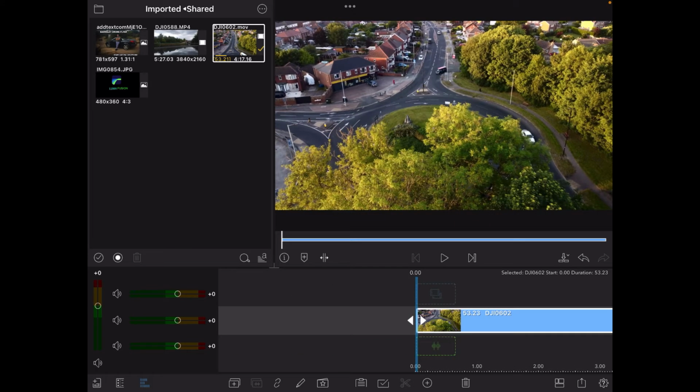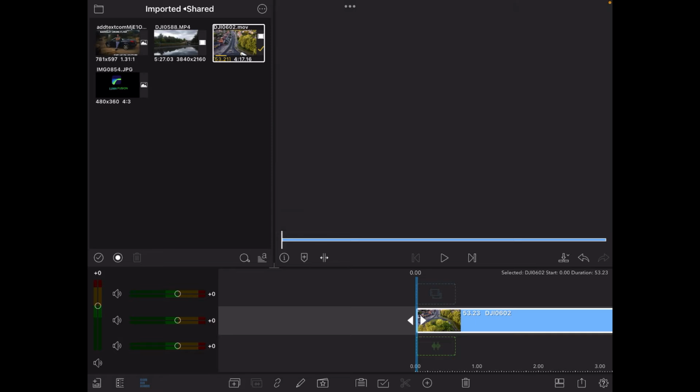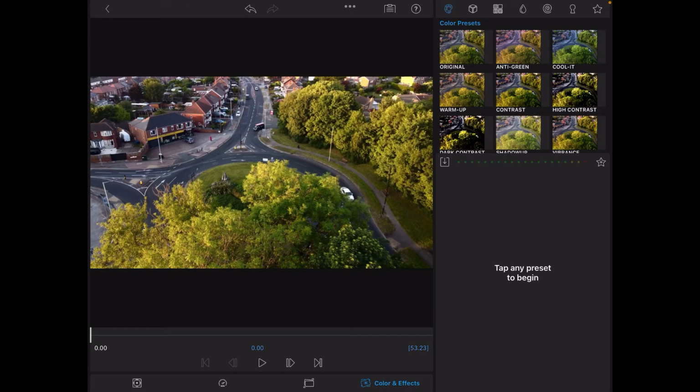Right, first thing we need to do with this is blur it. What you can do is over exaggerate it. So if you double click on it, you've got your colour presets there. So you want to over exaggerate the colours.